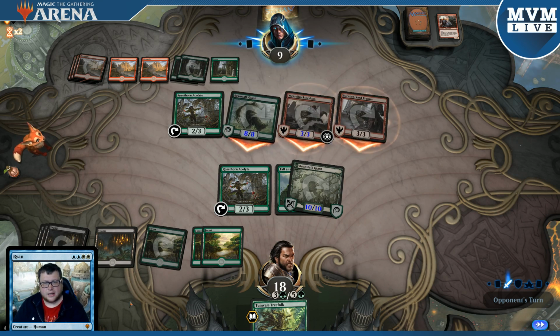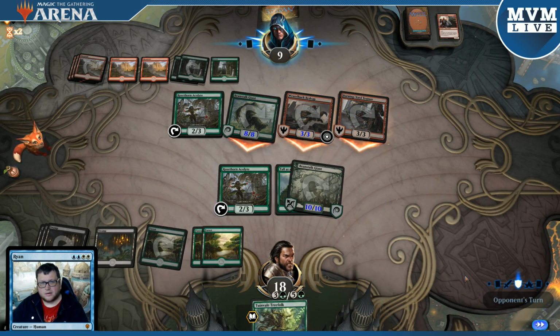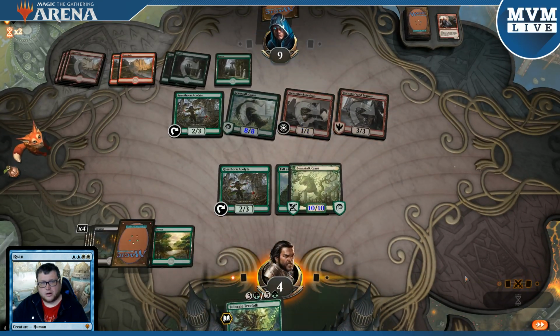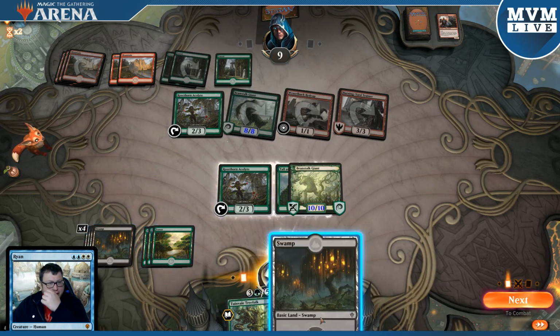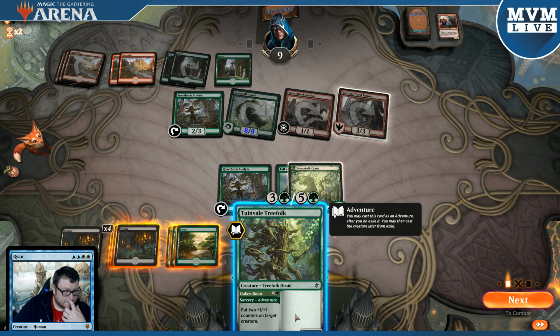What is he thinking? I mean, I'm not going to block any of it. And I may be down to 4. But I keep waiting to draw that Baked into a Pie, and guess what? It's not happening. Very unfortunate.